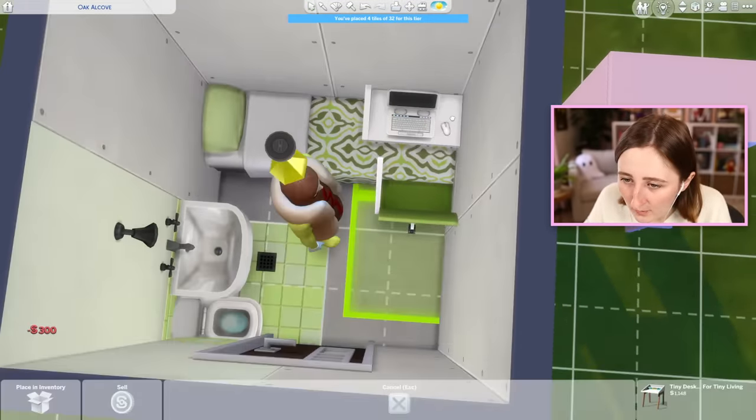No, no, no, no, no, no. It might be the shelf. Oh, but I really liked the shelf. It looked so cute. Oh, do I have to delete it? I might have to delete it. It's okay if we do. Yeah, it was the shelf. Okay, well, I guess that makes sense because the shelf was clipping in it.